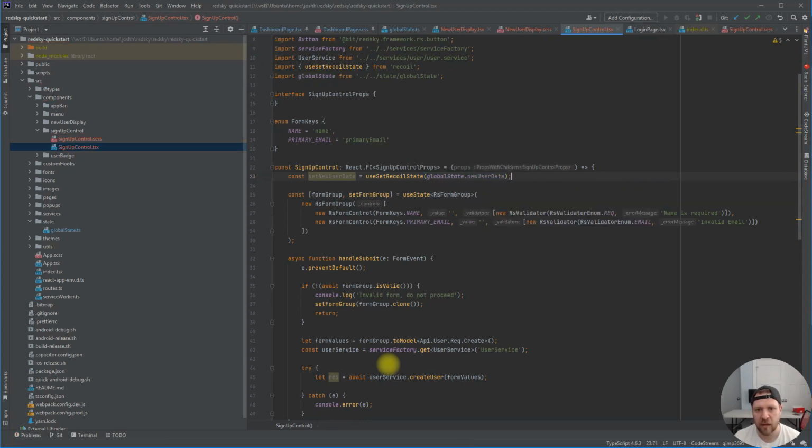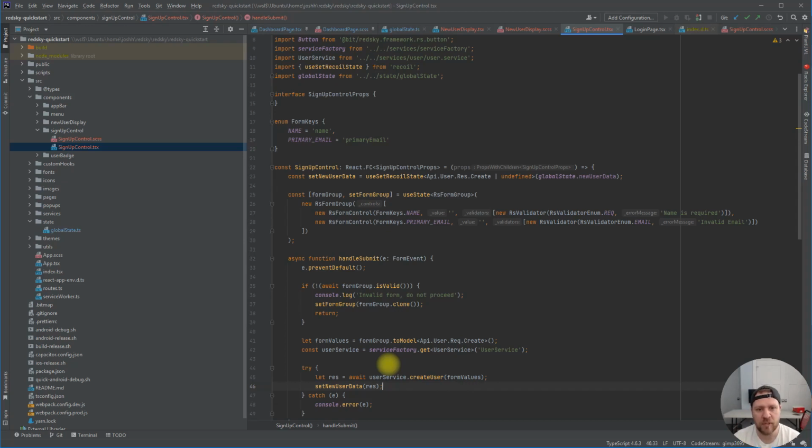and I can find the new user data from there. Again, we like to keep our types nice and strongly typed, and so I'm going to say this is api.user.response.create or undefined. And so now I have a function that I can set when it's ready. So I can say set, and there's my response data down there. So that will set the Recoil state.